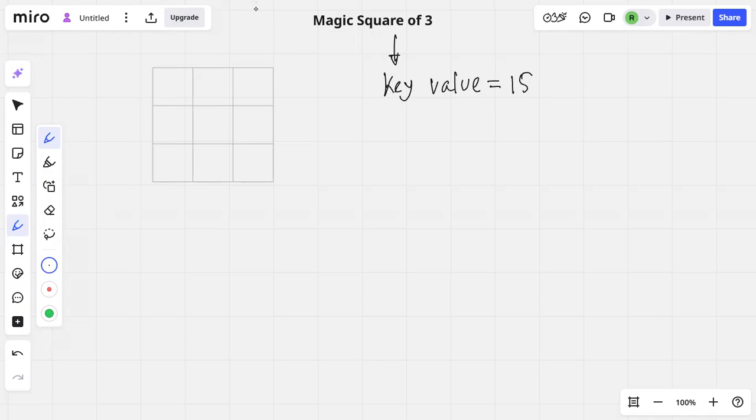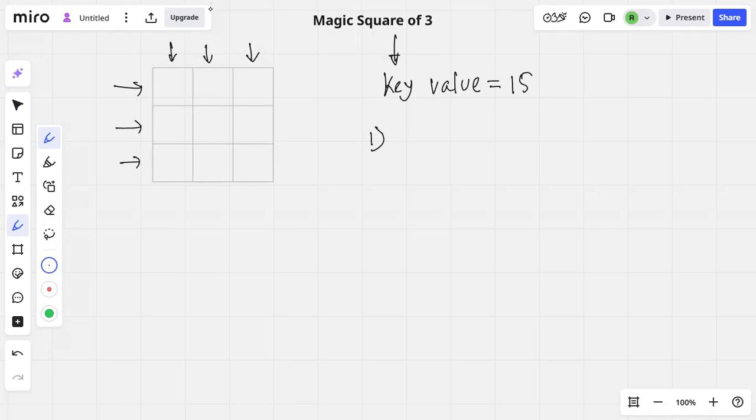In this magic square of 3, we can see we have 3 rows. These are the rows, and these are the columns. So 3 columns. Now, to create a magic square of 3, the first thing we have to do is set the mid value as 5. Mid value means row number 2 and column number 2.